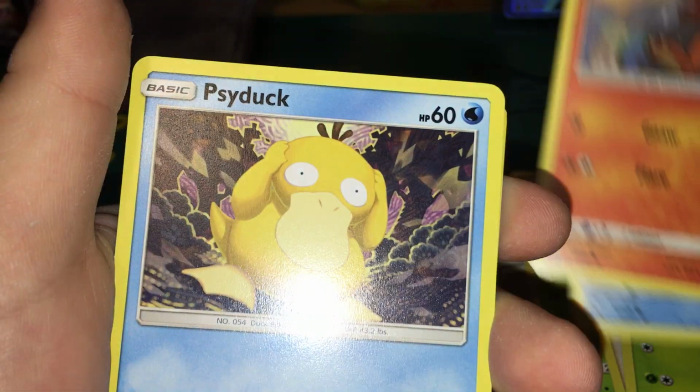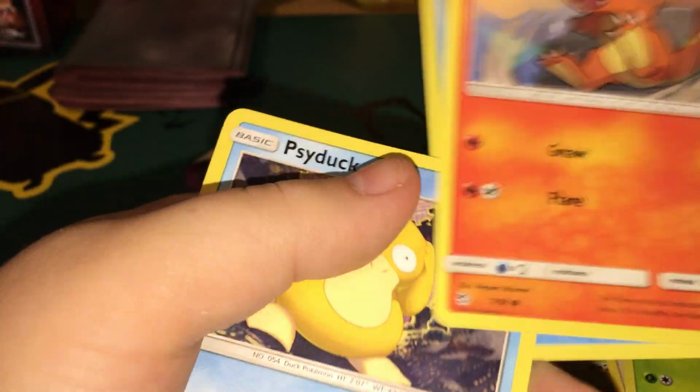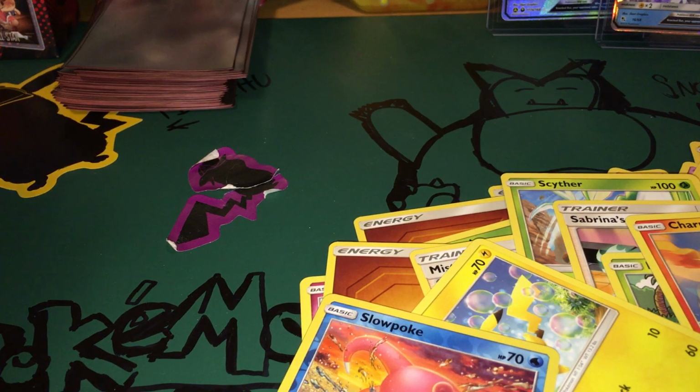1, 2, 3, 4. Fighting type. Scyther, Charmander, Slowpoke, Psyduck, Pikachu, Slowpoke, Arbok. Now time for our three Charizard packs.